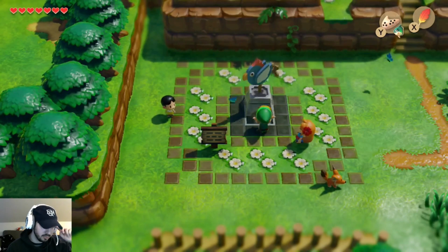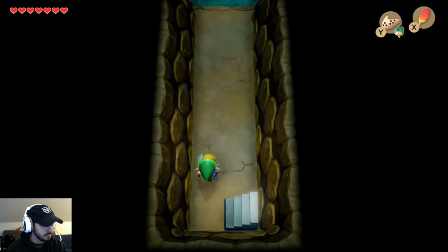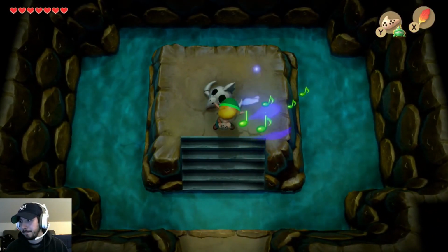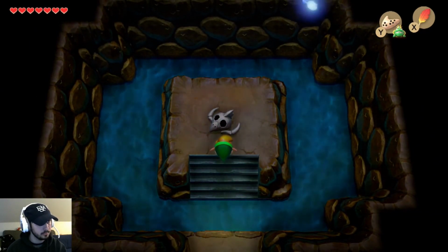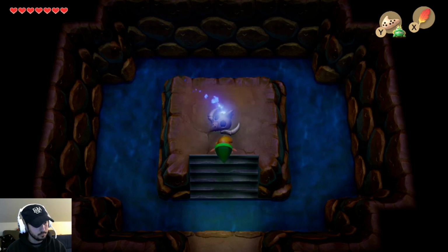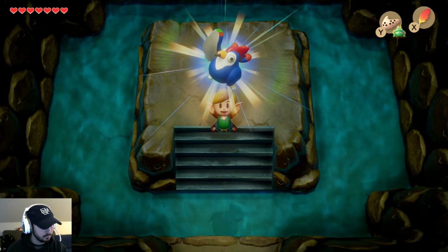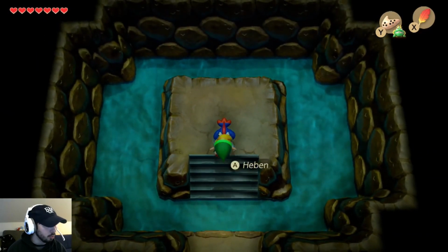So you want to push this bird statue out of the way, and play the song. From here, you don't need to warp anywhere, you can just leave.